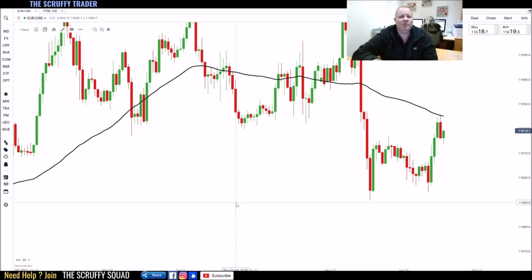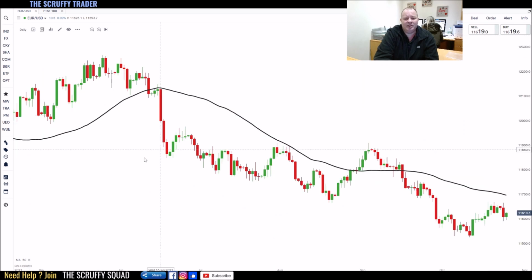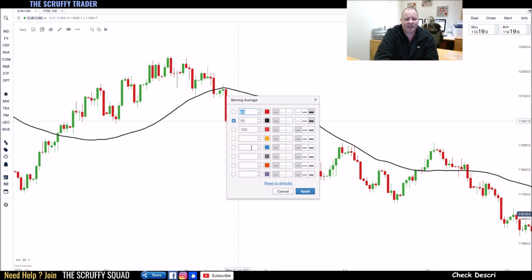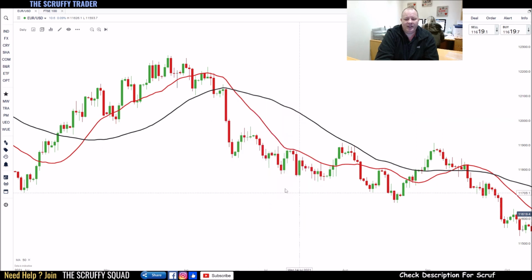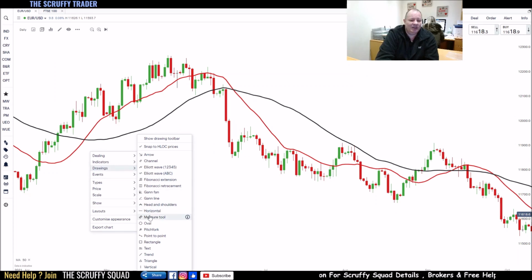The only time that really works is on a daily, and you're looking at something like a 20 crossing a 50. I'll show you. Just take this out. This is kind of for a swing trade. So you can have, say, a 20 cross a 50. As you can see, it enters here. You would hold that till it goes there, and actually you don't get a great deal, to be honest. Let's have a look.